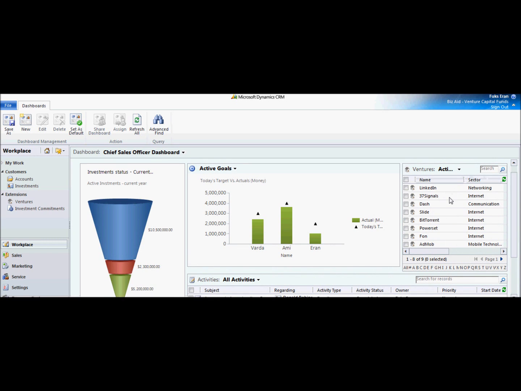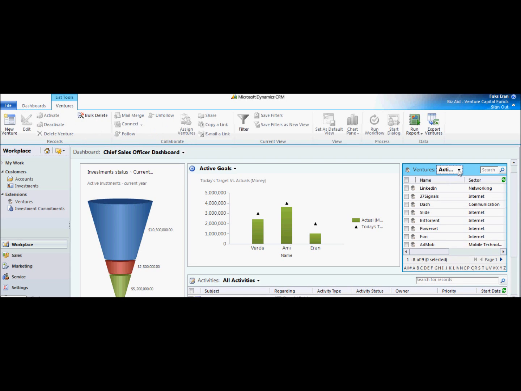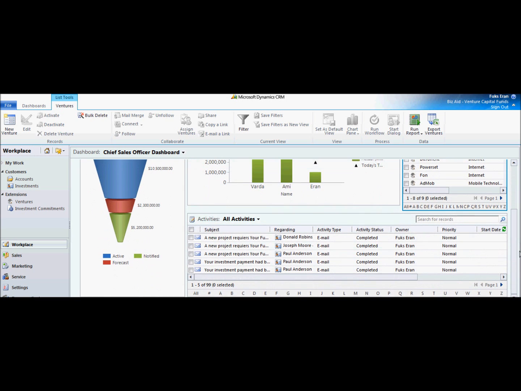Here we see a list of all the active investors. We have the active investors view, and we can look for investors from this field, or just click and open one of the investors. Down here I can see all the activities that are currently open in the system.